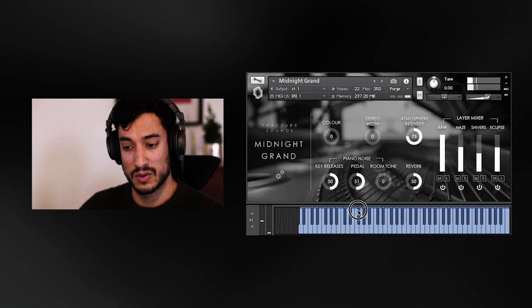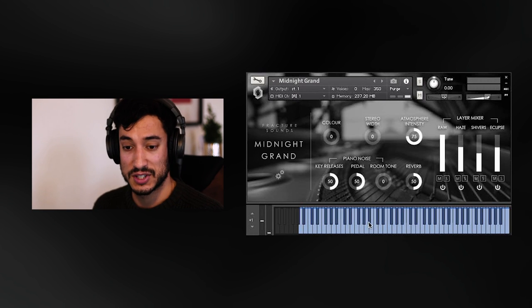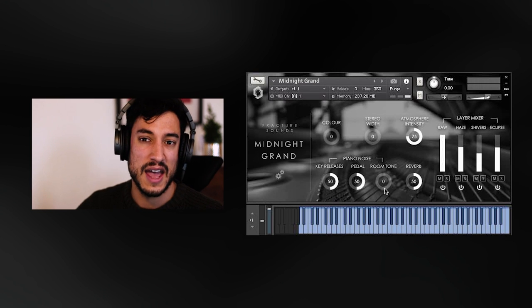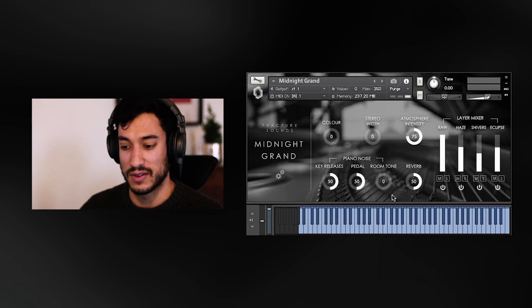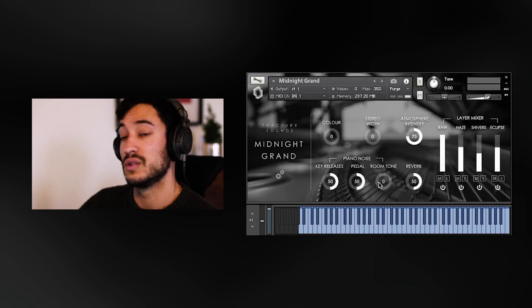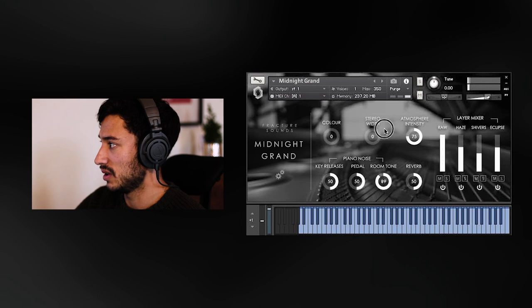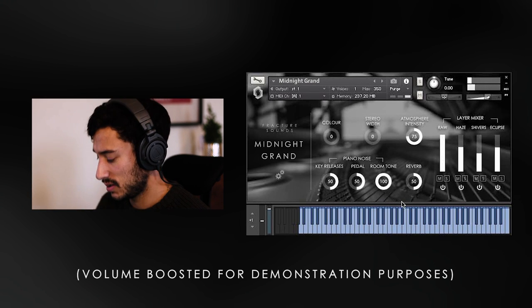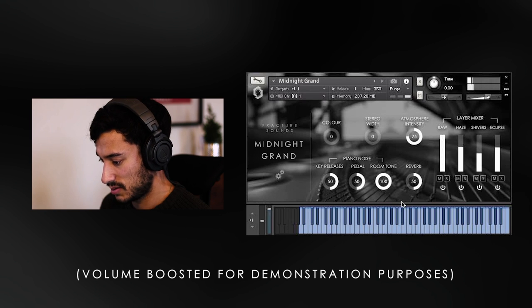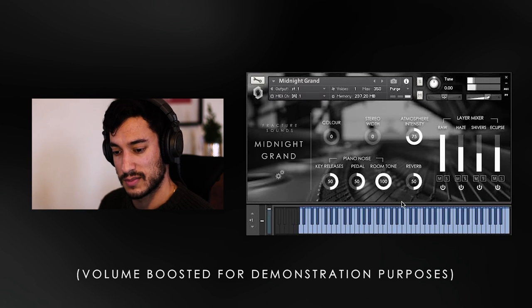Now for the room tone, what we did was we left the microphones recording, left the room to capture the natural sound of the hall itself. The natural sound of the air, the creaks and clicks of the hall. And so when used sparingly, this can add a lot of realism to the sound of the samples. I'm just going to turn it up to 100%. So you can hear just the subtle sounds of the room.